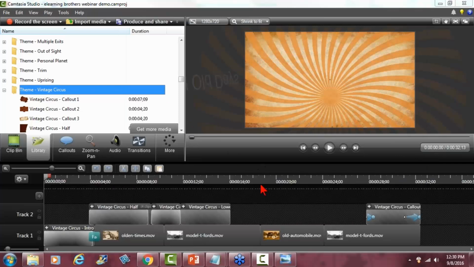Right, so let's kind of jump into some of my favorite quick tips and things like that. And I'm going to start off with some of them that are called hotkeys. Once you start moving around in software, there are some things that you can do quickly and easily using hotkeys. And here I have a project from the eLearning Brothers folks, and I'll just go ahead and let this roll. I'm using the Vintage Circus theme here. So I love this thing.